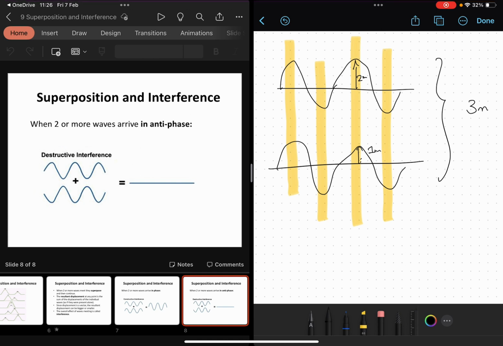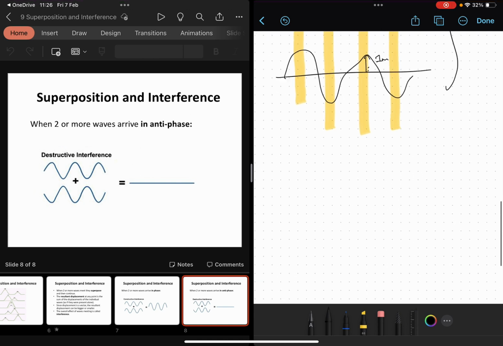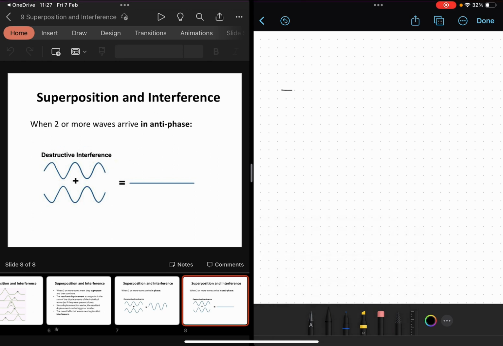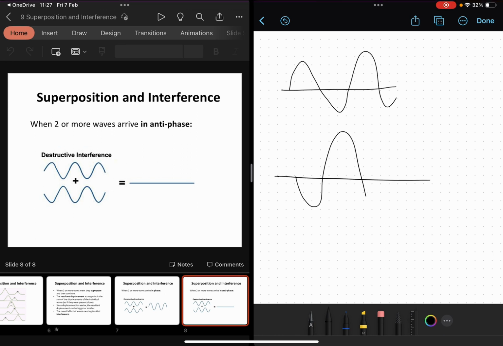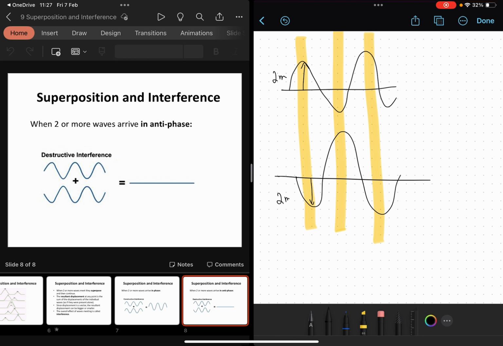Conversely, the opposite of constructive interference is what we're going to call destructive interference. Okay, and that occurs when the peak of one wave coincides with the trough of another wave. Okay, so now we've got peak meeting trough, trough meeting peak, peak meeting trough. And so now when we add up the displacement, if this wave has a maximum displacement of 2 meters, that would be minus 2 meters. And when I add those up, I get to 0. And when I repeat that at all points, they always add up to 0.